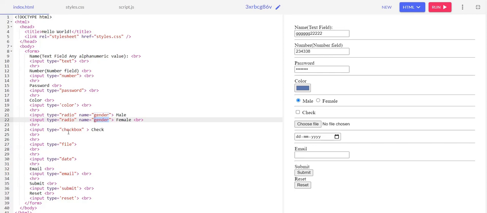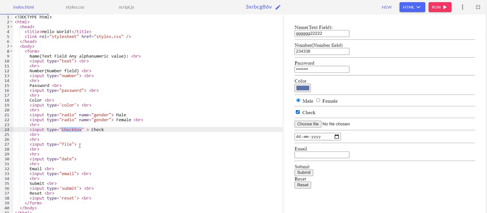Then again we have one more input field known as checkbox. Whenever we want to give tick functionality to the user, at that time we can make use of input type checkbox. If I click on this one, it will tick that particular field.